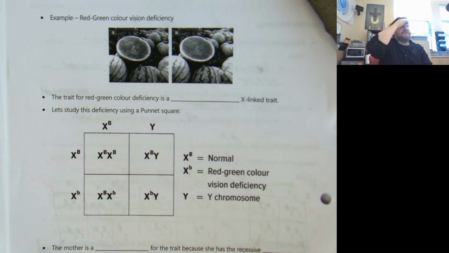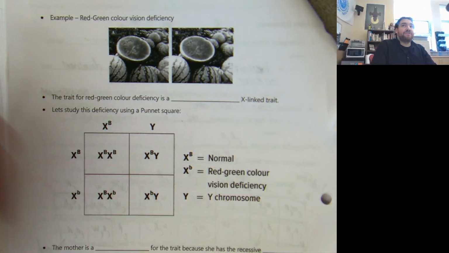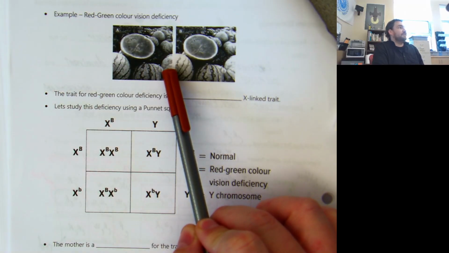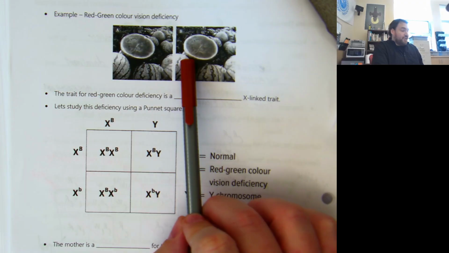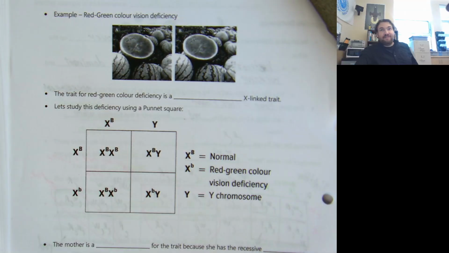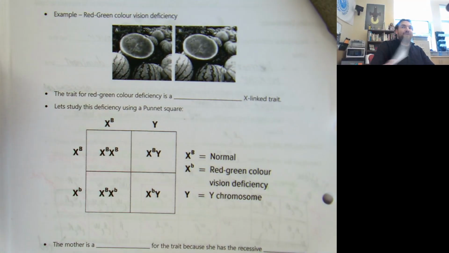Now, there are a bunch of different types of color blindness. I can't speak to all of the types, but we are going to talk about red-green color blindness specifically. Mr. Keeley, can you tell the difference between these two pictures? They're black and white, so yes. If they're black and white, that means, in fact, you are colorblind, Mr. Keeley. It has nothing to do with the fact that the photocopier is not in color.